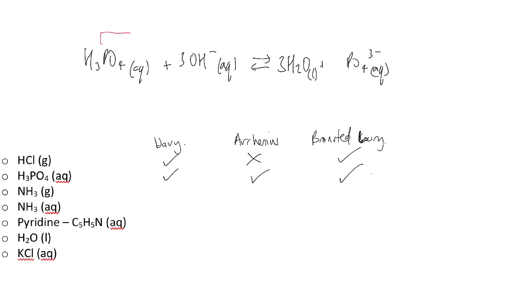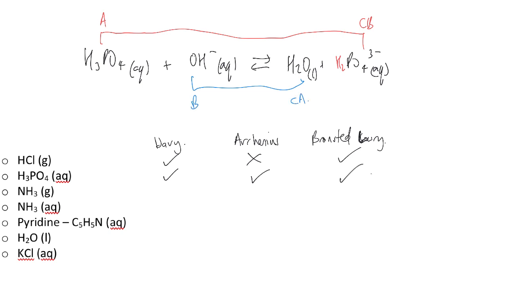What's it donating a proton to? It's donating a proton to the OH minus, turning it into water. Okay, so this would be the acid, this is its conjugate base. Well, technically, that's not its conjugate base, it's the third conjugate base. Might be a bit easier if I showed this as the single ionization with the H2 here, H2PO4, right? So that's its conjugate base, and then this one here, this is the base, this is its conjugate acid. So yes, the phosphoric acid can be explained by all 3 of those theories, all right?